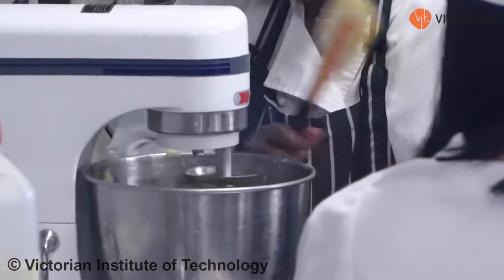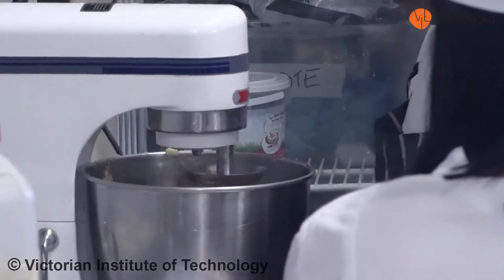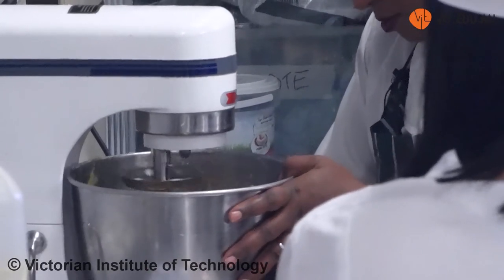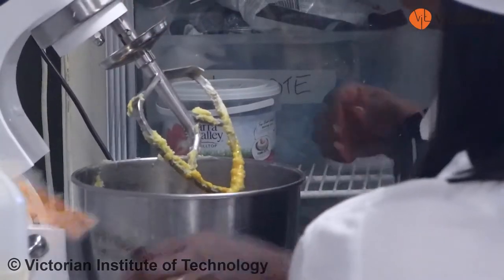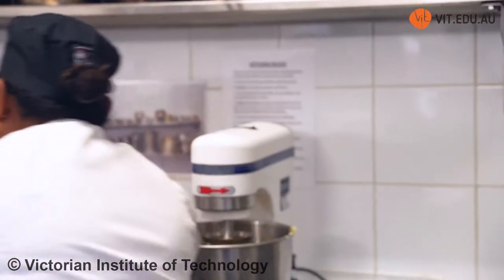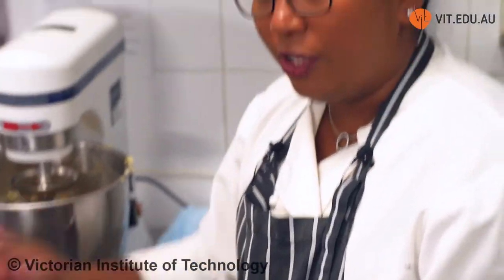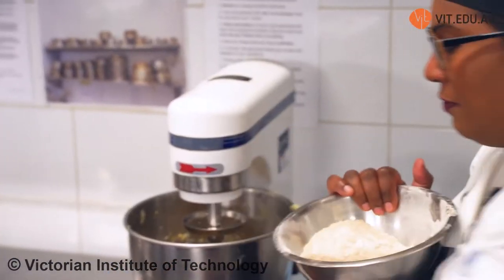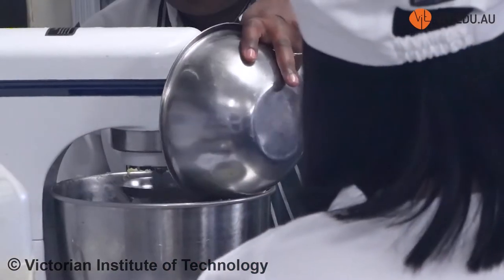Lastly, I'm going to add my last egg. Now I'm going to scrape it all down. I'm going to add the remaining ingredients in three parts, alternating — first with flour, then with lemon juice, and repeat, finishing with flour. So flour once, then half the lemon juice, then flour again, and finish with the flour. Keep it on low speed so the flour is incorporated into the batter before you add the lemon juice.